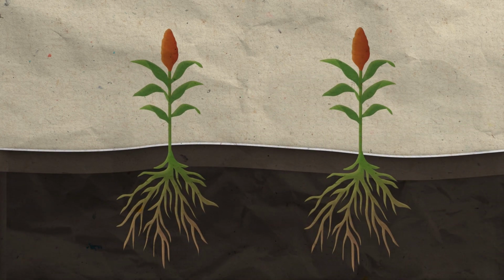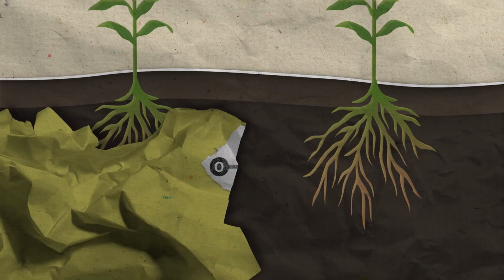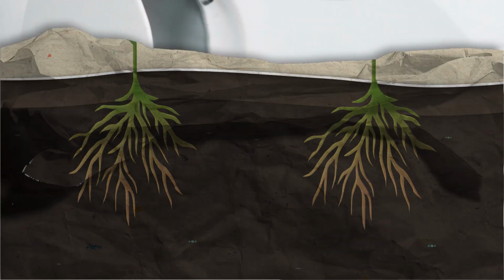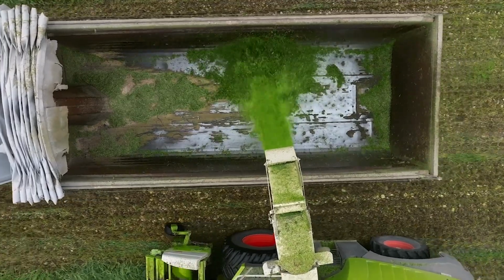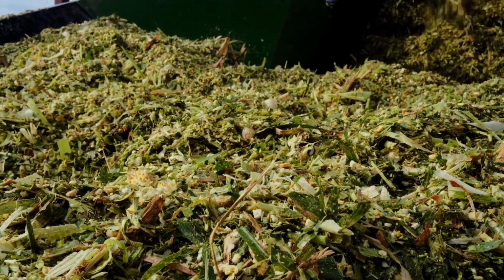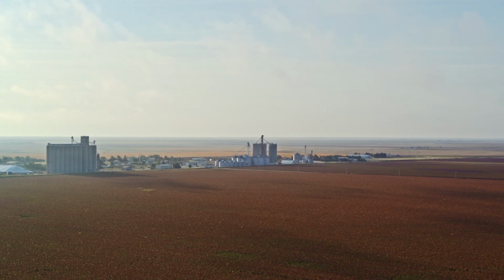Sorghum also takes carbon dioxide from the air. Carbon dioxide is a gas that's in the air all around us, and too much of it can be harmful to the earth. Plants like sorghum are especially good at taking carbon dioxide out of the air and storing it in their root systems. Lastly, sorghum is used to make biofuel, which is a type of fuel that's made from plants or other living things instead of oil or gas. Biofuels release less pollution into the air and help protect the environment. And these are only a few of the many reasons why sorghum is great for the earth.